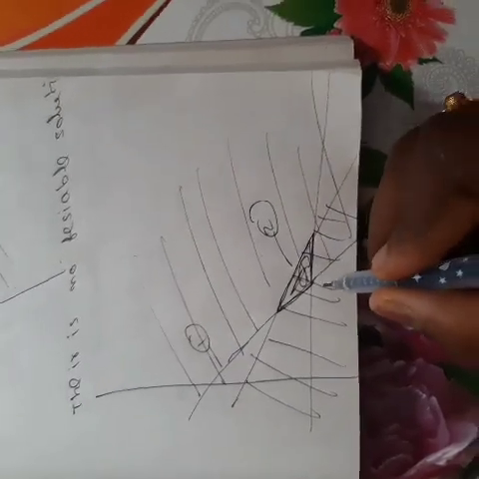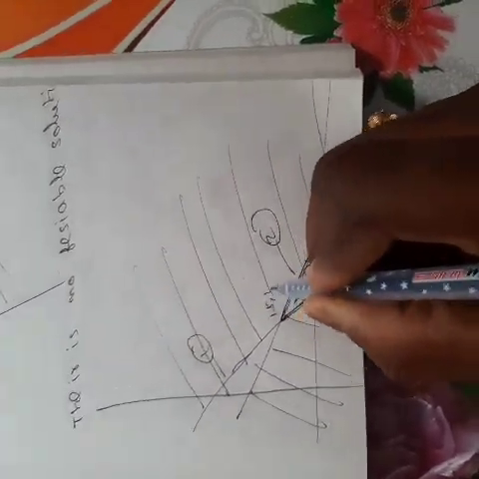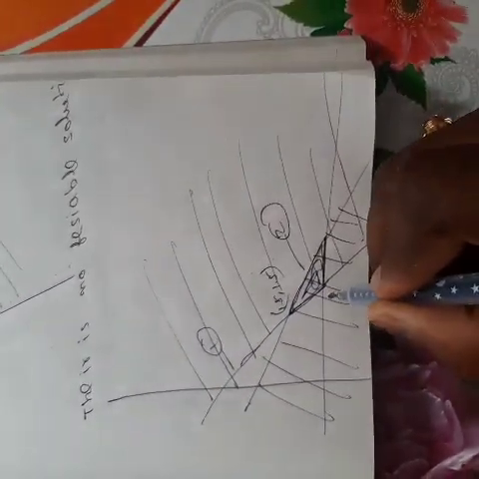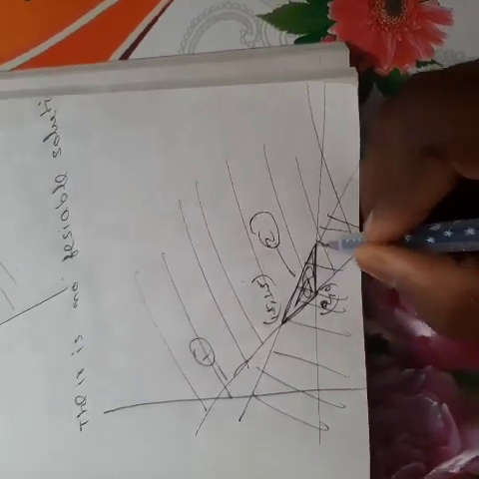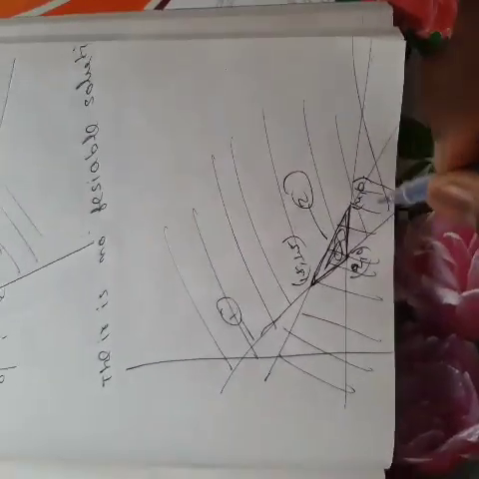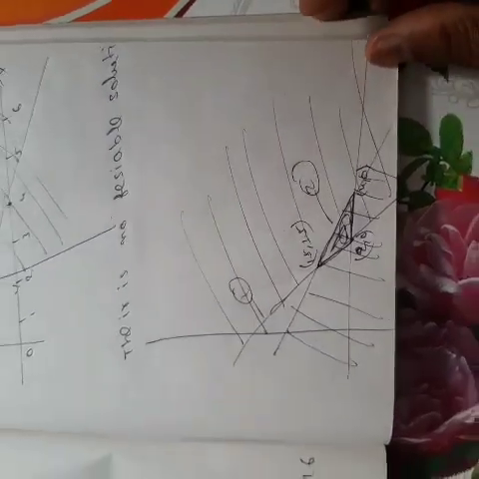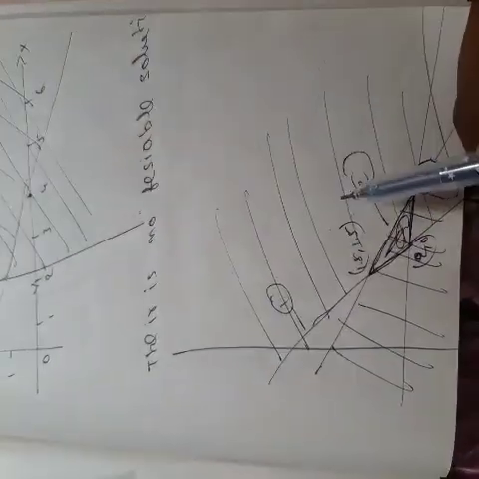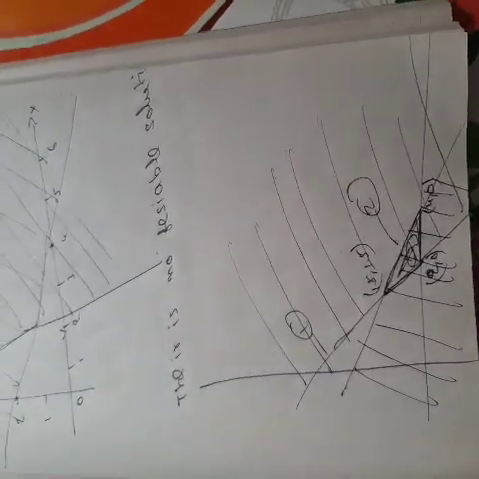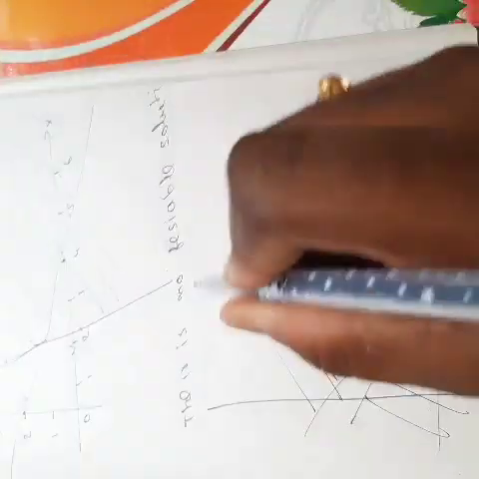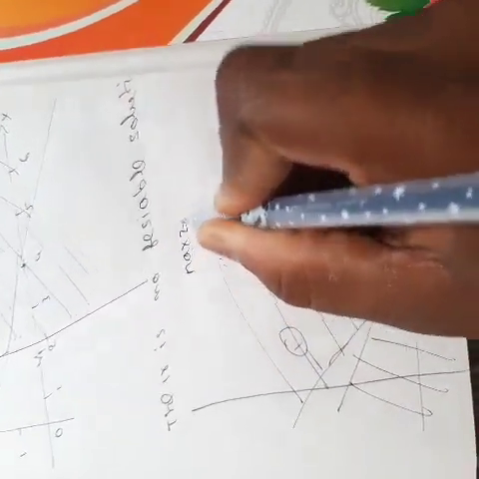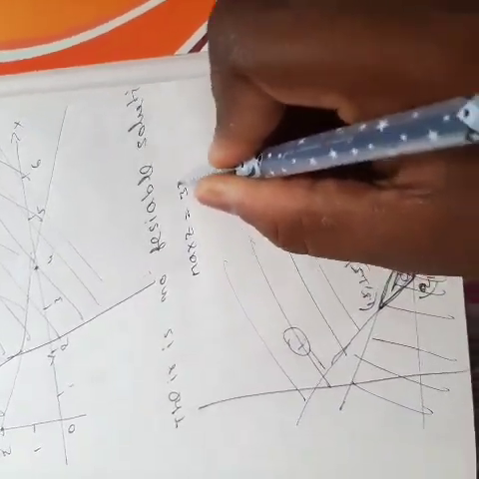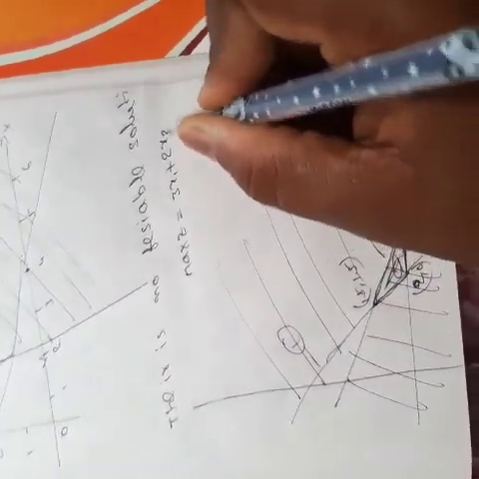The coordinates for this region are 1.5, 1.5, 2, 0 and 4, 0, as you can identify them in the graph sheet. After finding these values, this is a closed region, so the problem has a solution. After finding these 3 points, as we discussed in the previous problem, you have to substitute them in the maximum z, 3x1 plus 2x2.